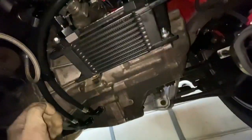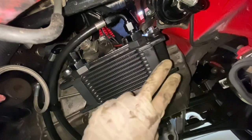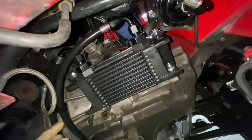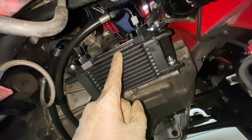All right, so this is pretty much the final result of the Alex Wilhelm oil cooler for the E153 transmission. So everything's tight. Lines go down, the cable clamps in place. Cool. Let's go ahead and refill the transmission oil.